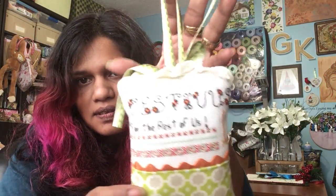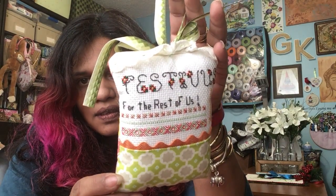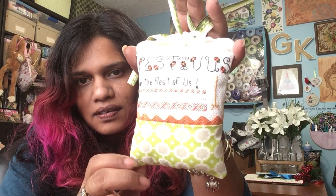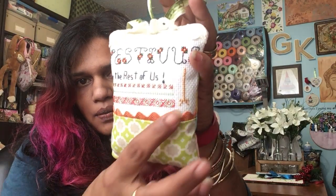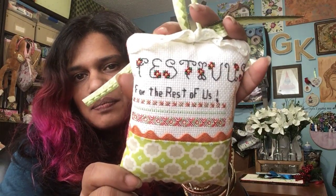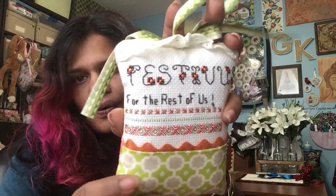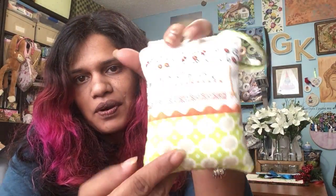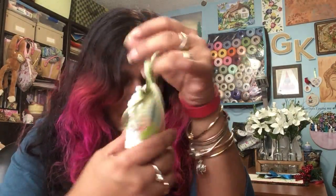This one I don't know if you've seen — this is Festivus for the Rest of Us. If you're fans of the Seinfeld show, the Costanzas — Festivus for the Rest of Us; you celebrate it with a pole, airing of grievances. I just made this up with an alphabet; I did the pole myself, a little border, nothing special, just scraps of fabric I had left over. I just wanted to observe Festivus for the Rest of Us along with the other Christmas decorations.